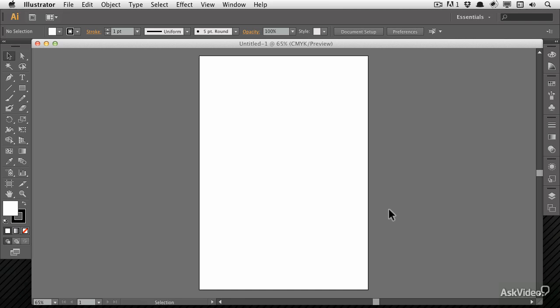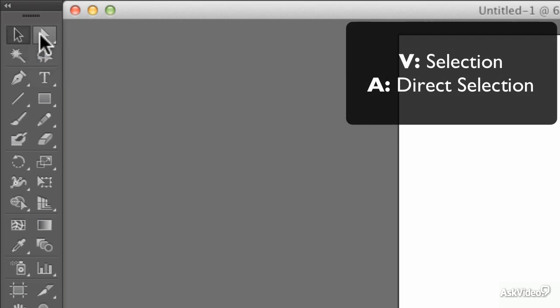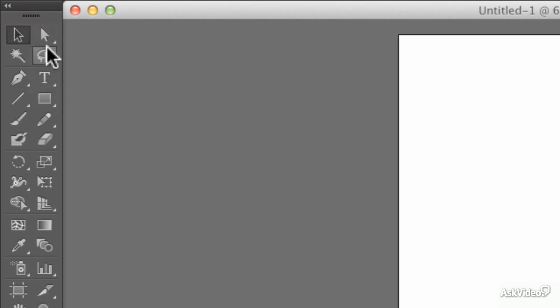What are we looking at in the Illustrator interface? Well, let's have a look. We've got a few tools up here. Selection tool, direct selection tool, and lasso and others. Each tool that we pass the pointer over has the name of the tool displayed in a pop-up with the shortcut key that you can press to bring that tool up. So if you want to teach yourself the shortcuts, force yourself to press them. Don't just click on the tool, hover over, and press the shortcut V instead.